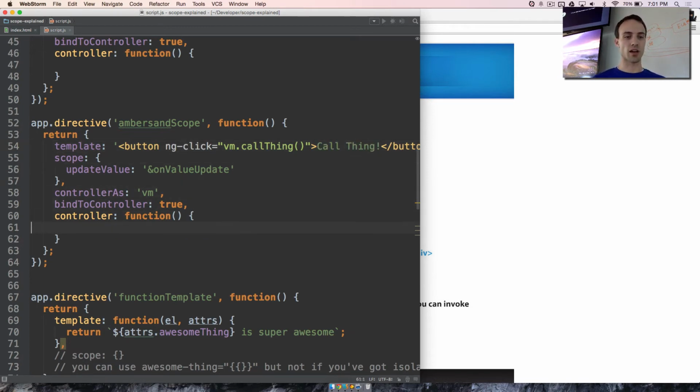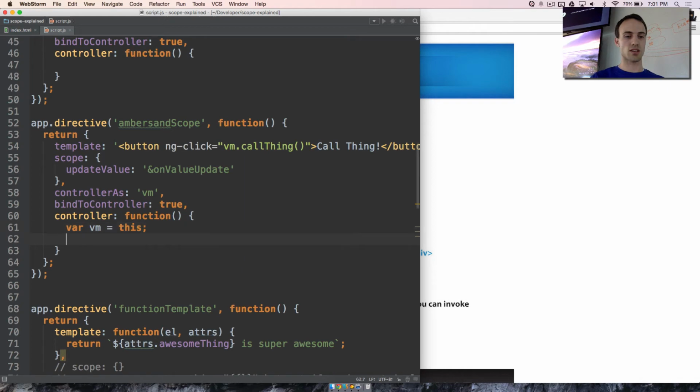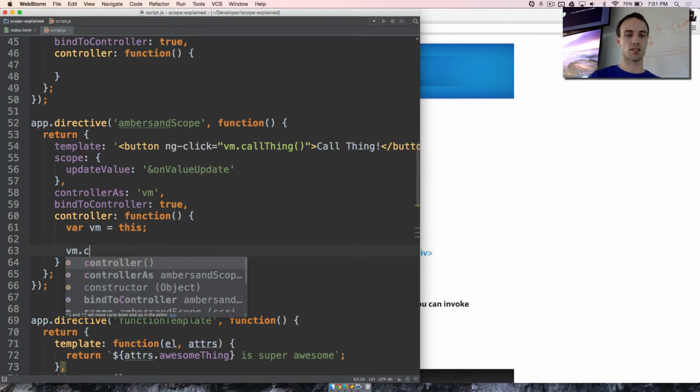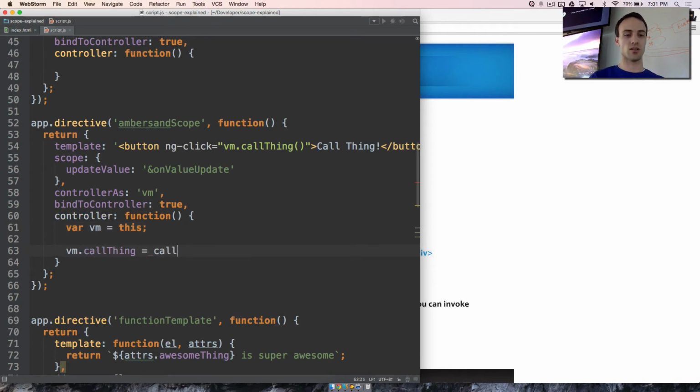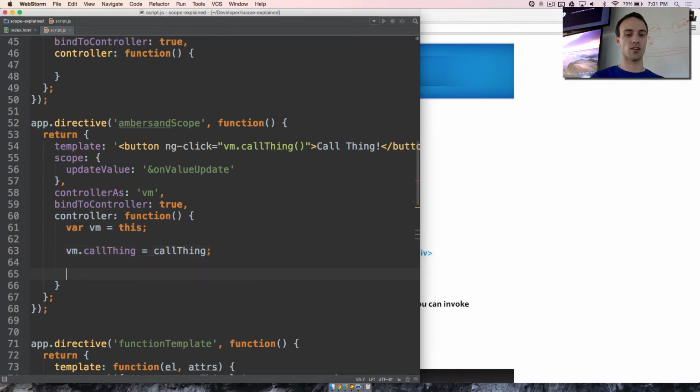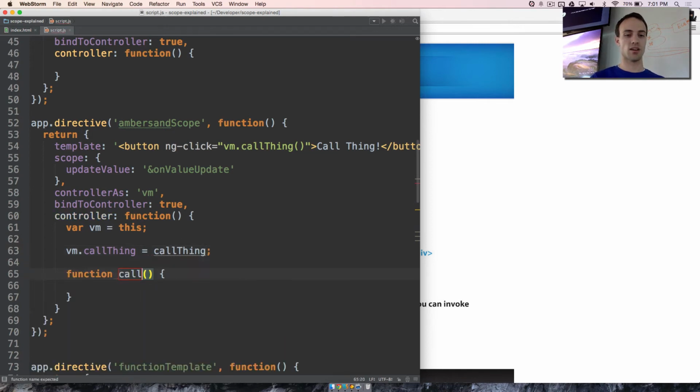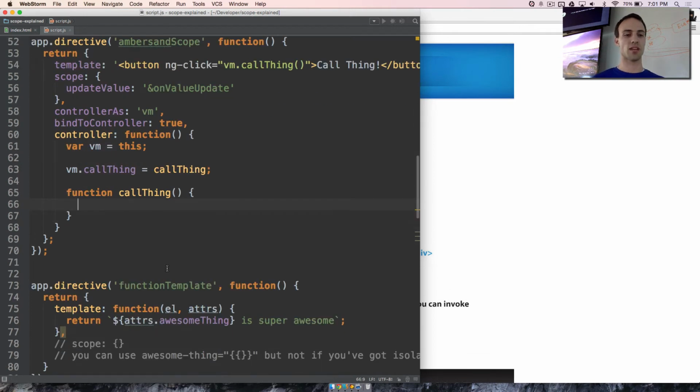And then inside of my controller, I'm using controller as, so I'm going to say var vm equals this, and then vm.callThing equals callThing, which I will define down here. And if you're like, why is he doing that? Why is he not inlining it? Then I will direct you to a blog post later about why this is a good idea.